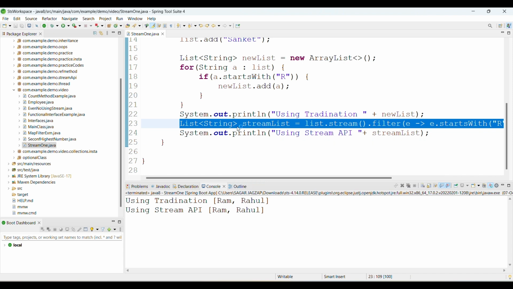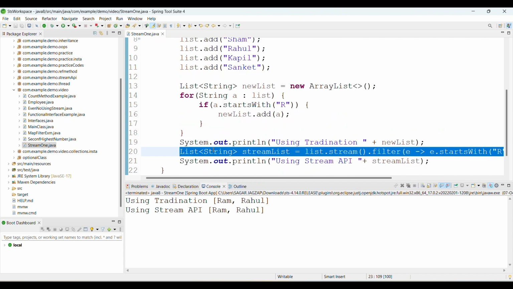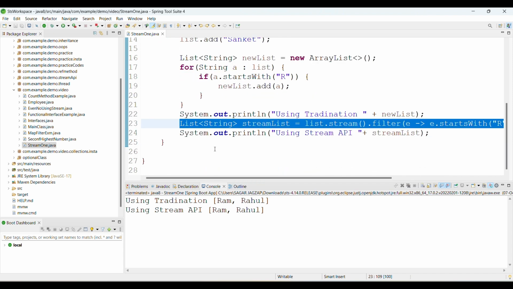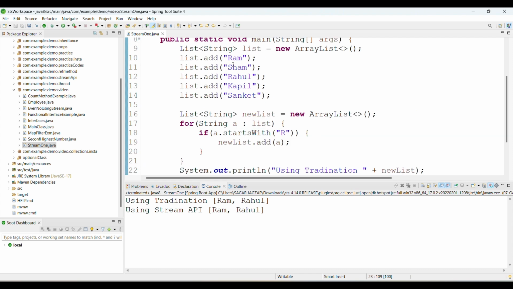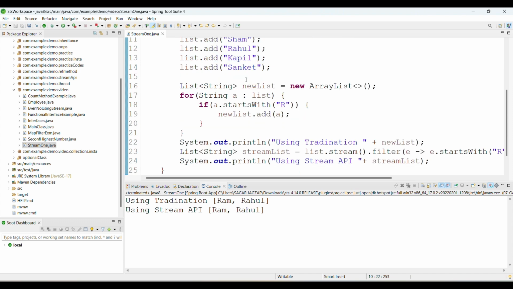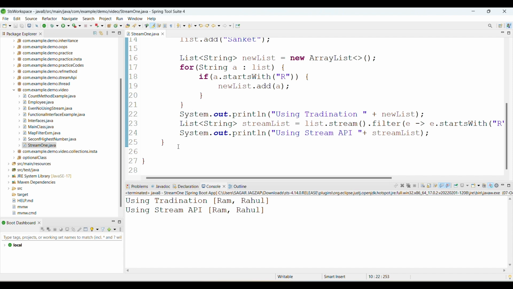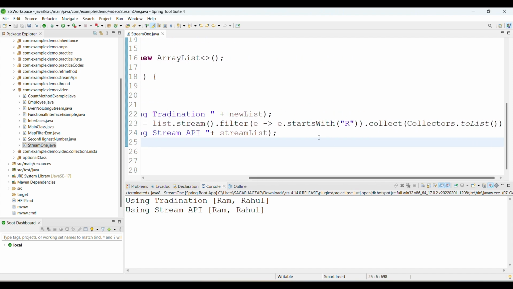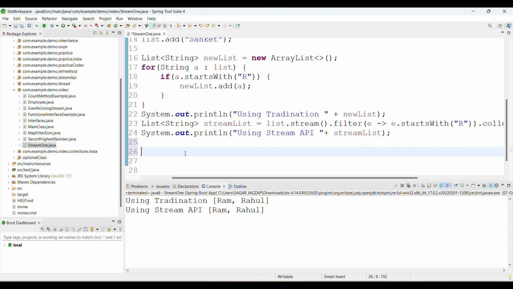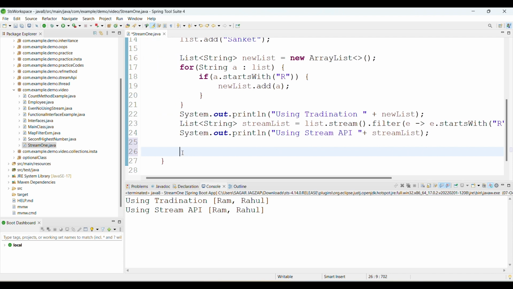If we take one more example, suppose we want to find the length of each word. It is very easy to find using the Stream API. Let's check how. Here we are using map for storing the string as well as its length.